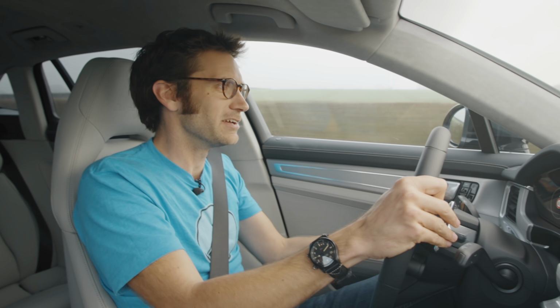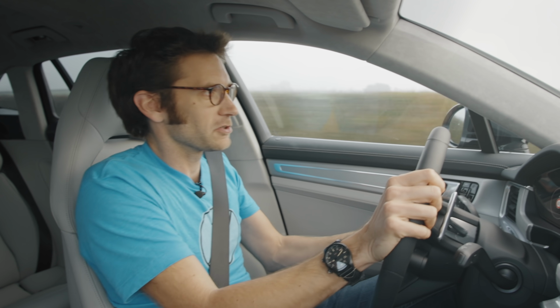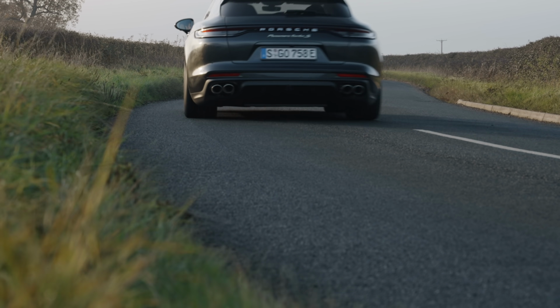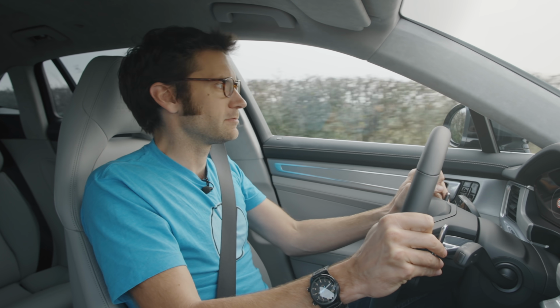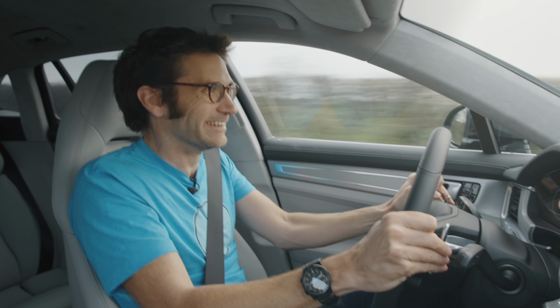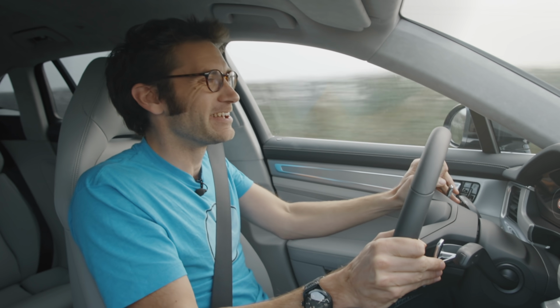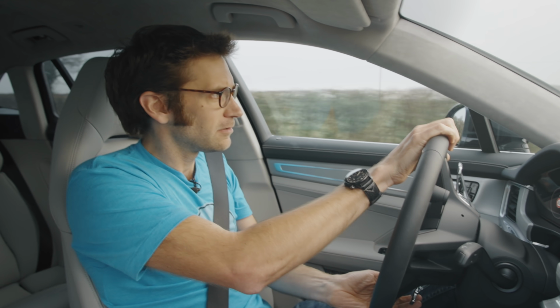Also sounds really good in Sport Plus, this turbocharged 4-litre V8, which is obviously somewhat ubiquitous across the VAG range, but I'm not sure it sounds better anywhere than in here. This car's party trick has to be its launch control, because, well, you find a quiet piece of road and that is just bonkers. I've never experienced a steam catapult launching a jet off an aircraft carrier, but I imagine that's akin to what it would feel like.